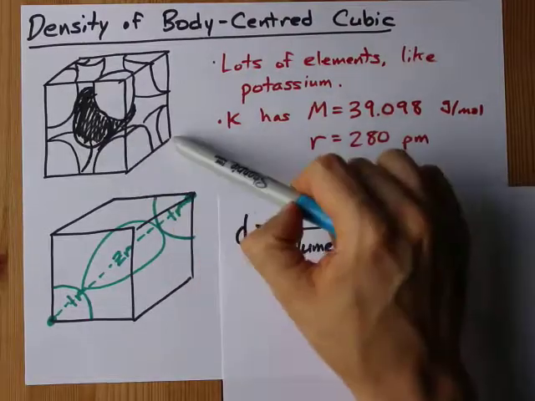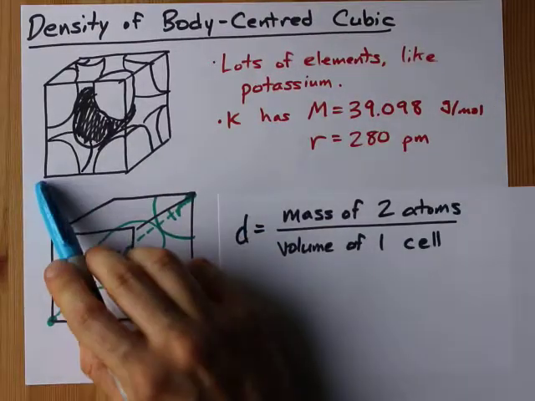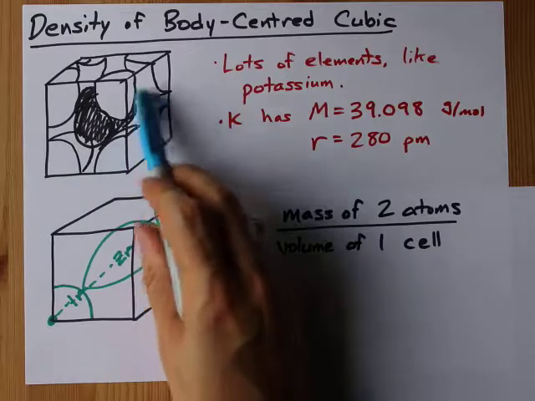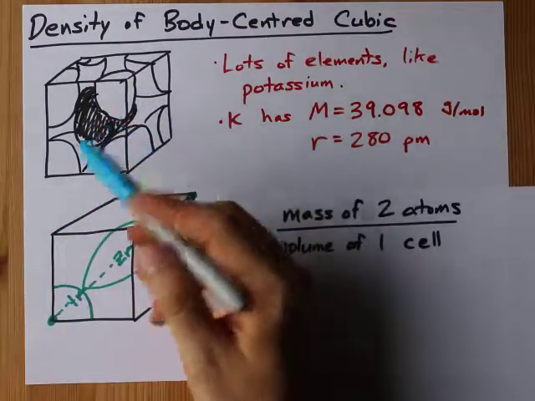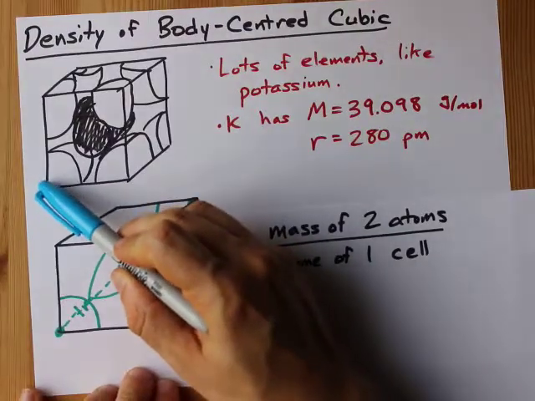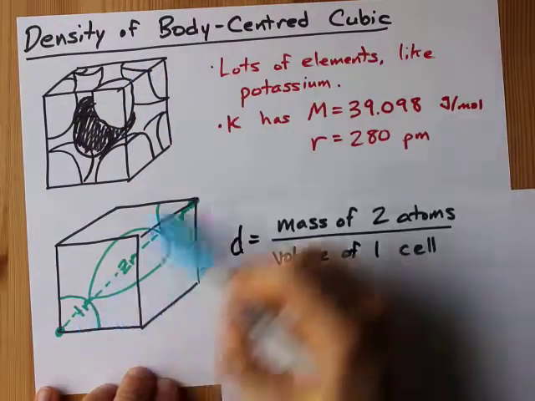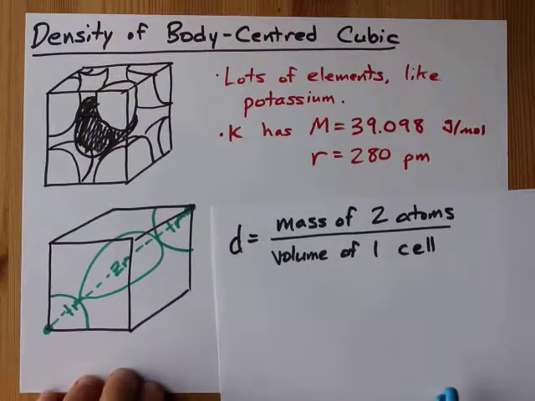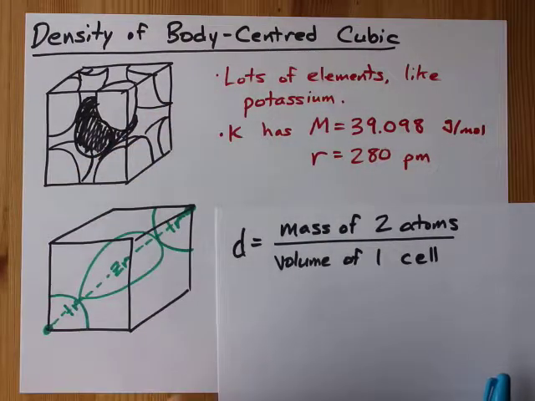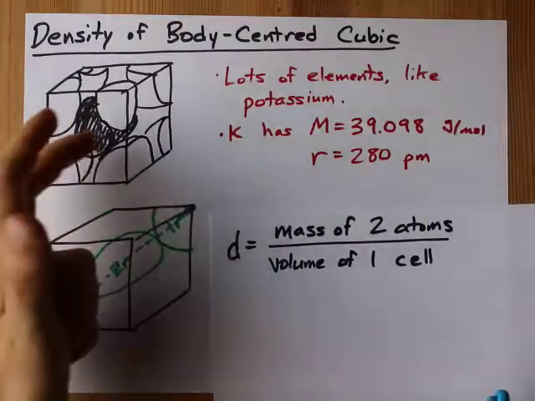So this unit cell does not have an edge length of 2r because there's some gap in between all of the different eighths, and instead you actually have four radii to go from one corner to the opposite corner of the cube, which is what I'm trying to show here. It's going to make it a little more complicated than simple cubic, but we can still handle it, and there's two atoms per unit cell.